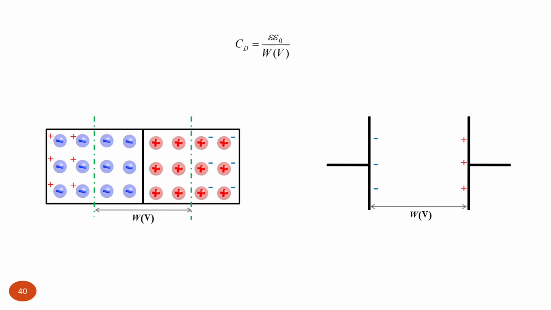So now let us consider some kind of discrepancy which could be on an intuitive level. We claim that the capacitance of this depletion region is defined by an equation which is derived for a parallel plate capacitor. However, there is an important difference between a parallel plate capacitor and a PN junction.